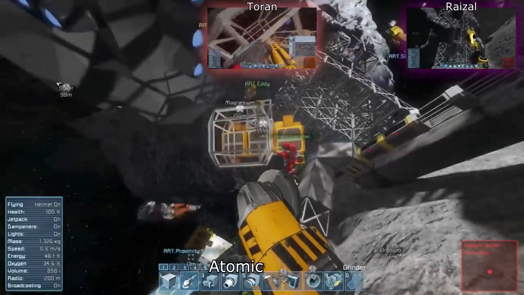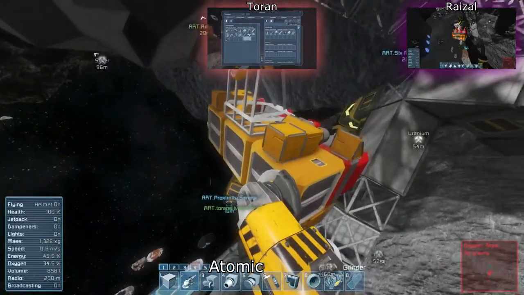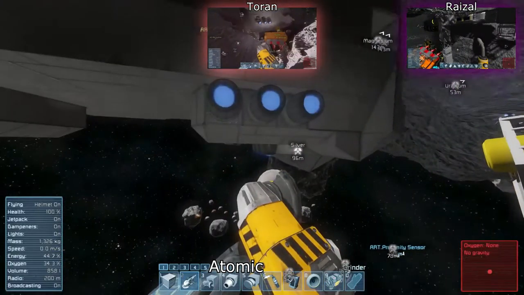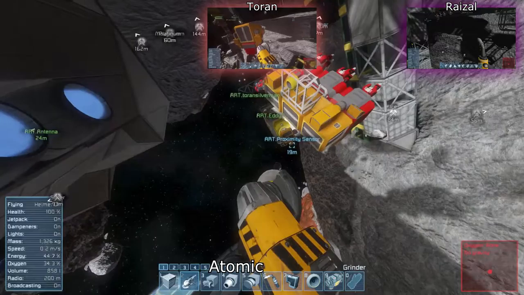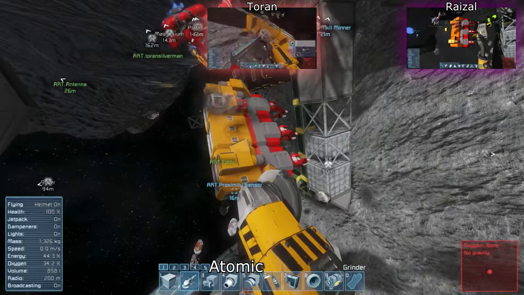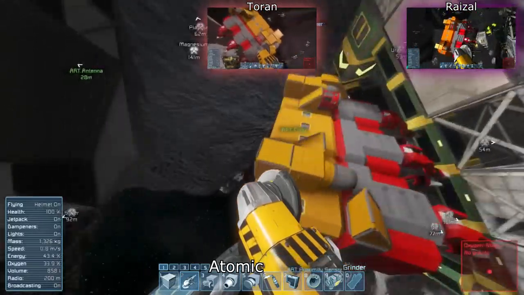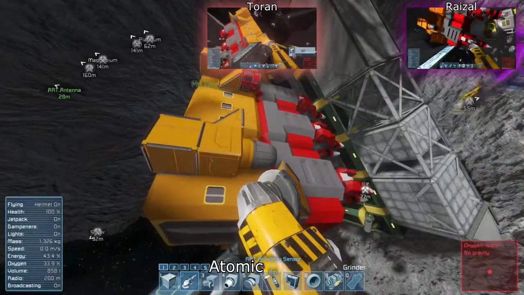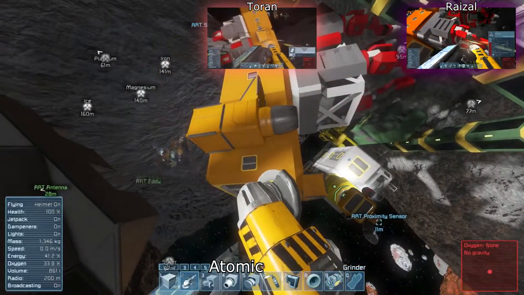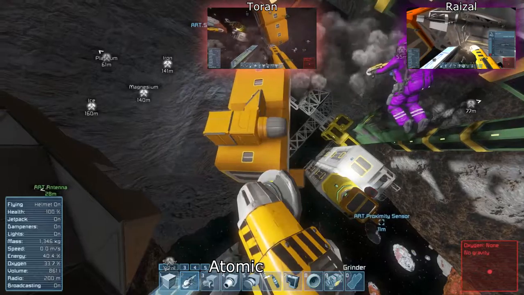Get out of the way, please. You know what? This is gonna be too hard. Let's just grind it out. Are we grinding down the ship? We're grinding down the welder ship. It's too difficult without having any anchor. Try and save as many components as possible. We could just build out of the thing that's still attached to the station.